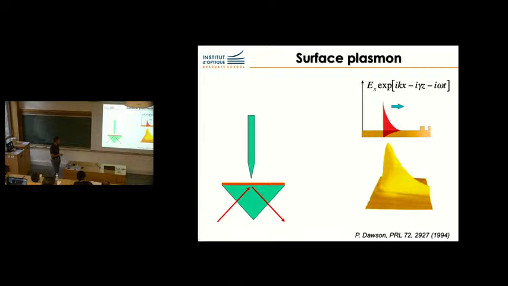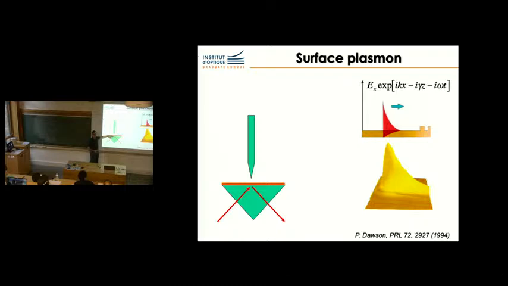By coming in total internal reflection, you generate a large K. The plasmon is an evanescent wave, so necessarily this K has to be larger than omega over c. If you want to excite it, coming from here is impossible because your K is smaller than omega over c, and the plasmon has a K larger than omega over c. That's why it's a surface wave. So if you go in the glass, you gain a factor n. Your modulus is n omega over c, and the projection is n omega over c cosine of the angle. So there is an angle that will match with the plasmon.